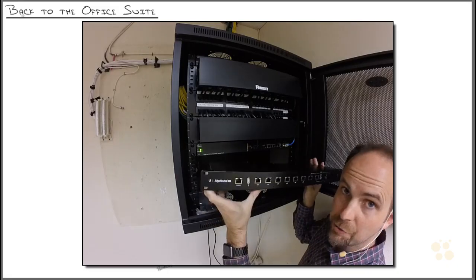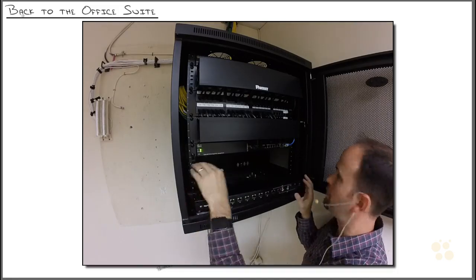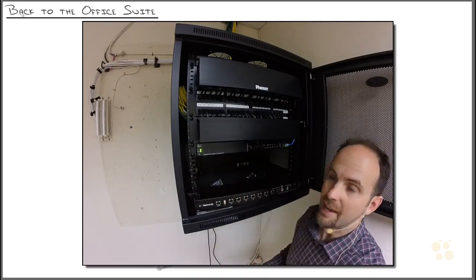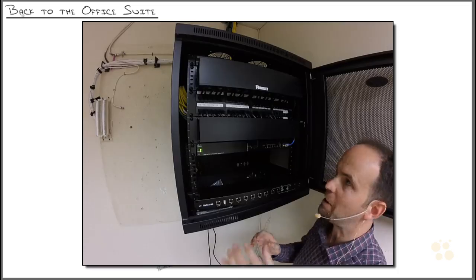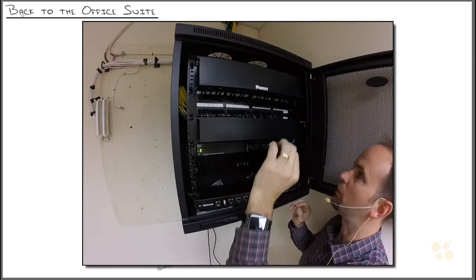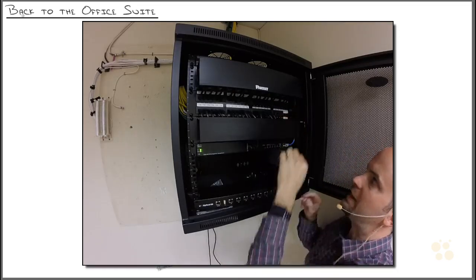All right, I got our EdgeRouter Pro right here. I'm going to rack mount it right here. Now, at this point in the game, you've seen this enough that you know how to rack mount things, but what I want to point out while we're here is we have 2 feeds coming in.